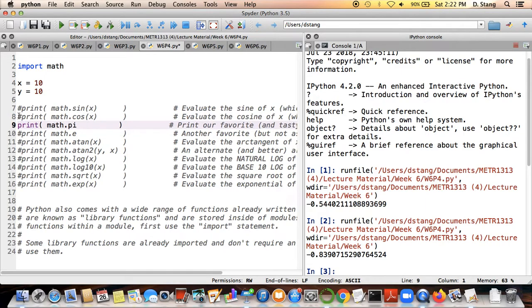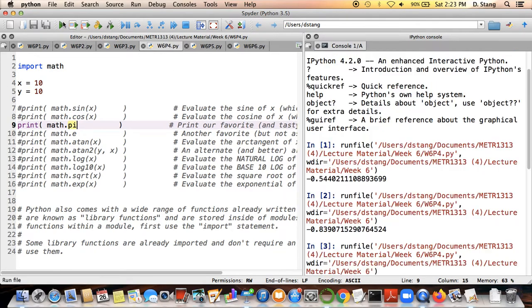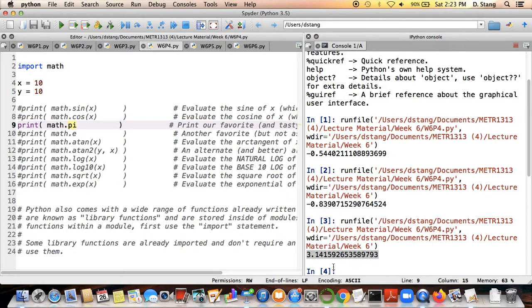And also contained within the math module are an assortment of fundamental constants. So one of which is the value for pi, which is 3.14159265358979323846264 plus a whole bunch of other lovely digits. And if we want to, this variable is not actually going to be holding on to that many digits because there's actually a limit to how many digits the computer can hold on to. But you can see that does in fact access the value of pi, again, part of the math module.